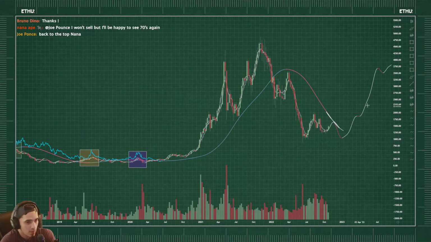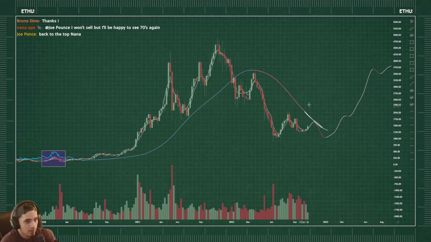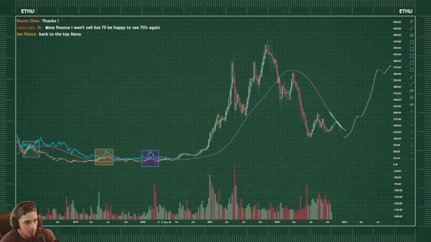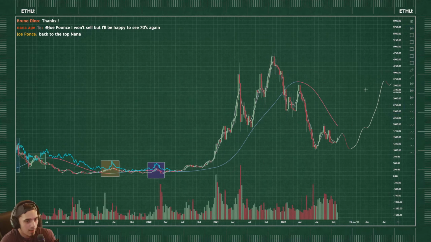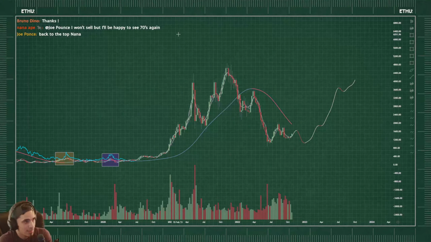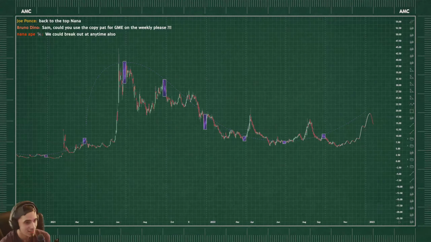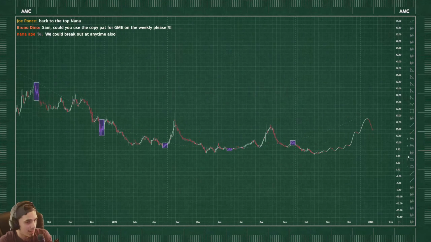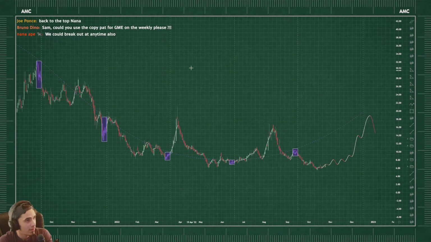I think with the crypto market right now, it's likely that it will still come down a little bit and test one more range before it does start to rally again. I think with this current cycle, we might actually experience an inverse correlation with the cycle. It's possible, which means that AMC, GameStop, all meme stocks might be tracking ahead this time. We're going to see that very soon. So we don't have to track one versus the other first. We have to track the one that has the major volatility event first. And right now we haven't seen it yet. As soon as we get that, man, I think it's going to give us a little bit more information on what we can expect moving forward.